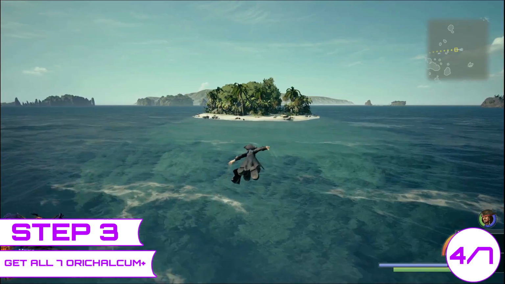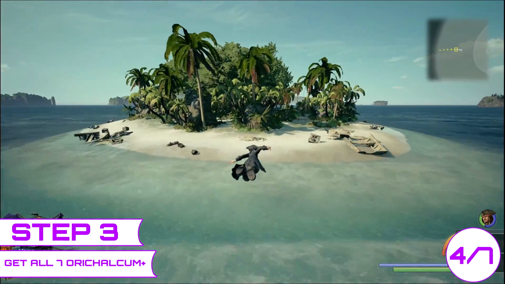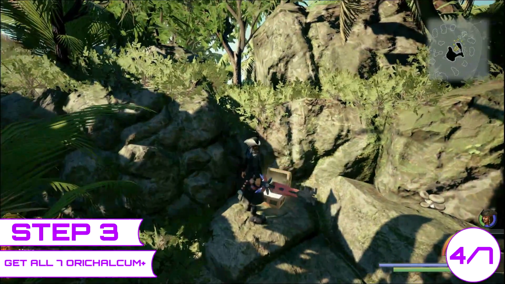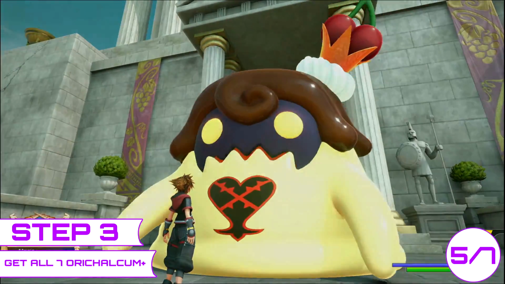Fourth Orichalcum Plus is a lot simpler. Once we go to the Caribbean world, go to the little island that is pretty much in the middle of the map, and there's going to be a chest on this island, and you're going to get your fourth Orichalcum Plus.